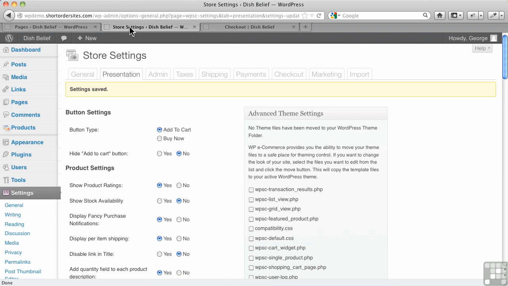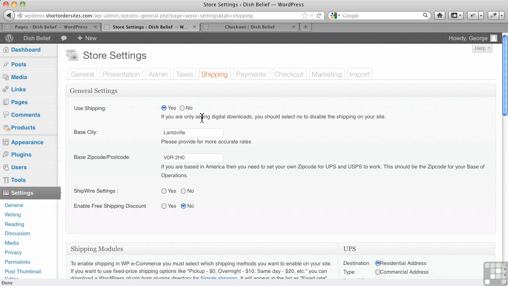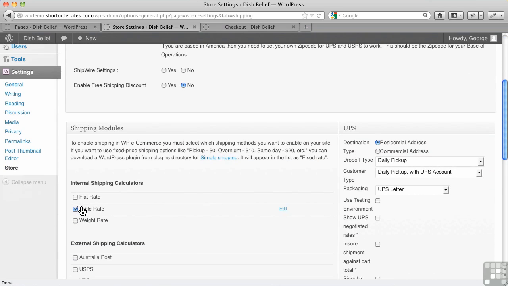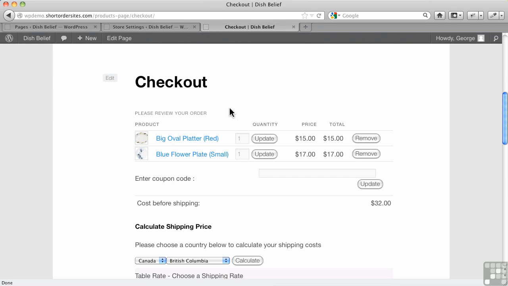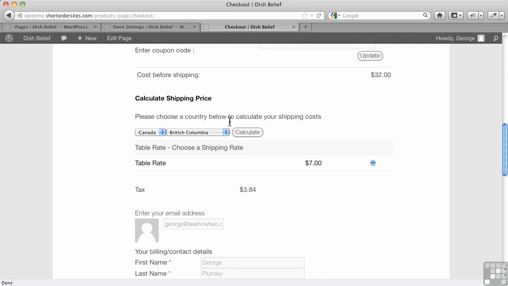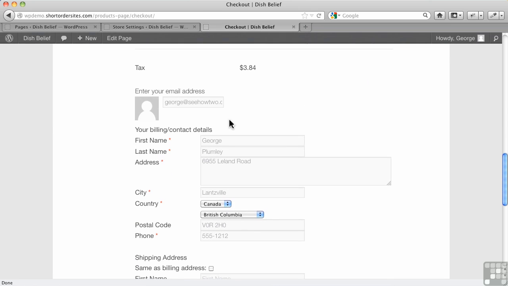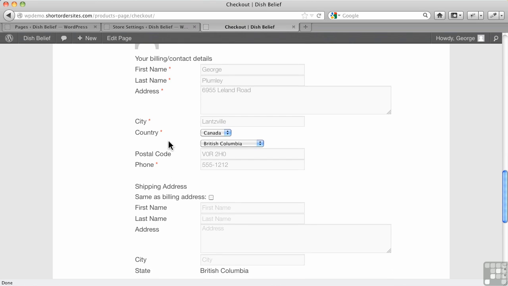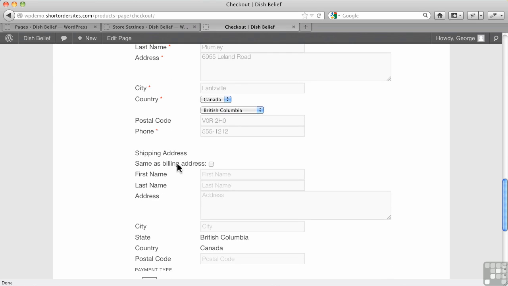Now I go back, and under shipping, that's another place where I have some options of what's going to actually show on here. What calculators am I going to display and so forth. That's going to affect the size of your checkout page. Now let's just make sure that our use shipping the same as billing is working. Yes, it is. Same as billing address.